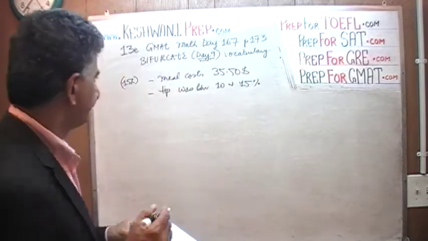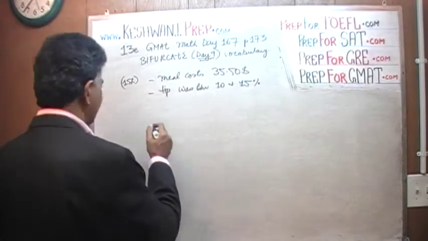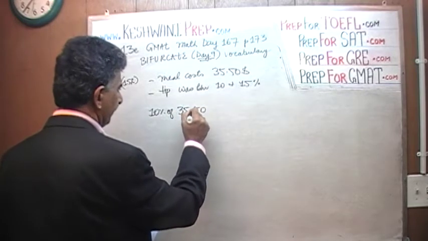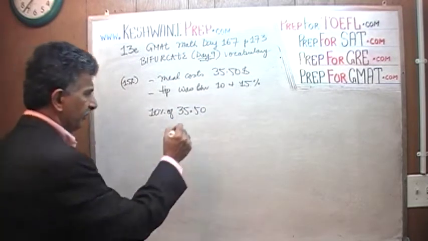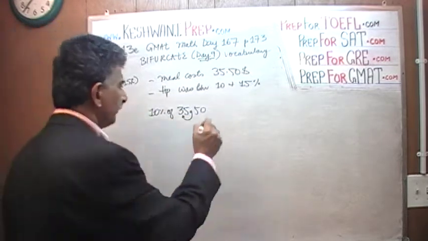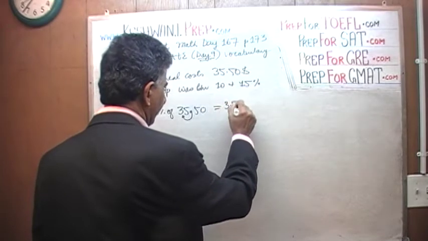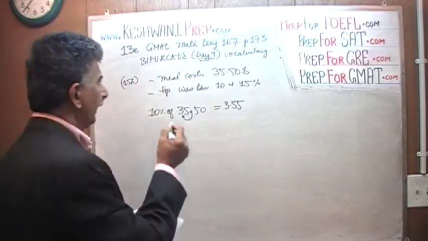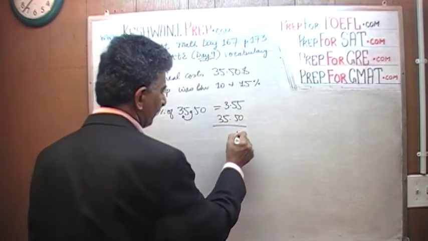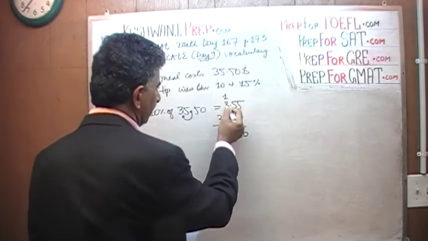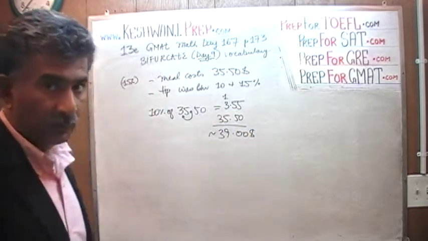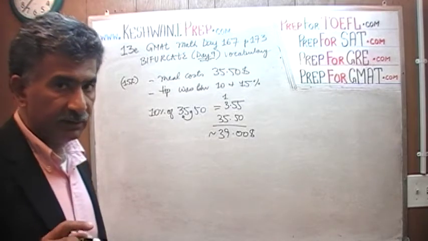Let's find out. Let's first find out 10%. 10% of 35.50. So that's pretty straightforward. If you want 10%, you take your decimal places and move it by one place, because you want to take 1/10 of it. So the 10% is $3.55. Oh, that was the easy part. You add the cost of the meal to it, $35.50. $35.50 plus $3.55, so that's $1, and carry 1, so it's 8, 9, so it's $39 approximately. So that's the lower range, $39. It's going to start at $39.